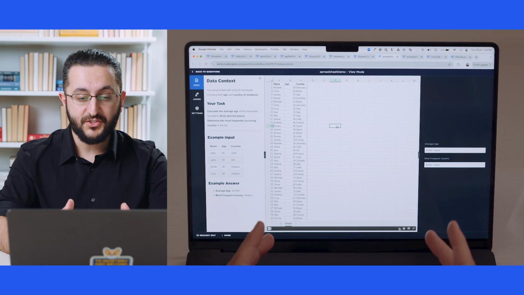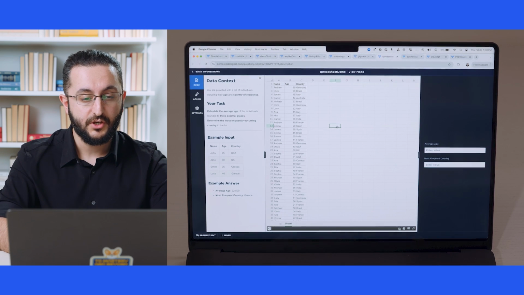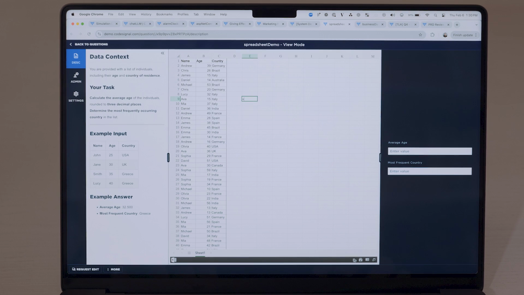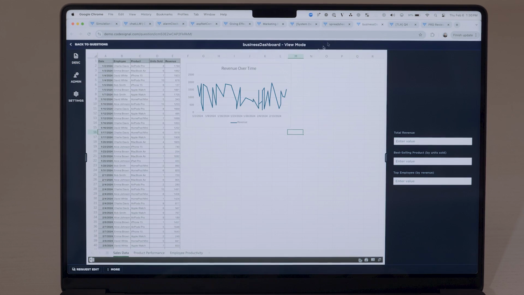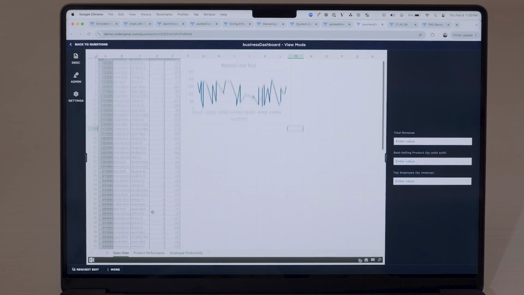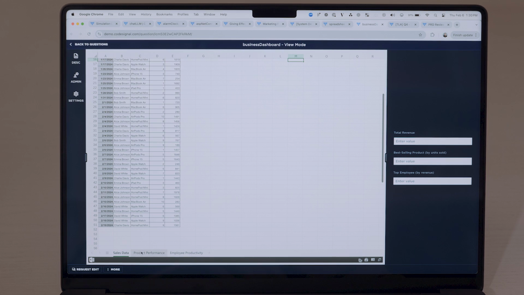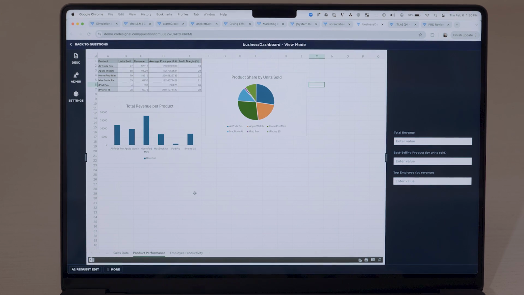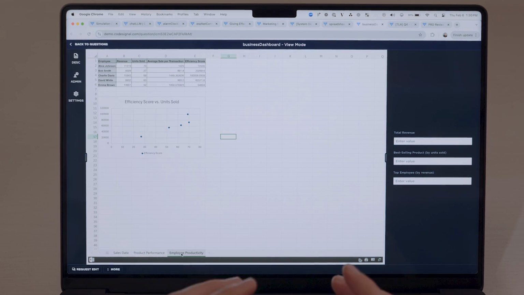When thinking about data-related roles, especially ones that involve finance and accounting, spreadsheets are an inseparable part of job-related tasks. That's why we also have spreadsheet simulations where you can do things like simple formulas, such as adding elements from a given column and seeing the result right there, to very complex ones where you've got an entire business plan outlined for you and you're supposed to analyze it, add different kinds of performance metrics and analysis, and understand the overall business plan or propose a new one.